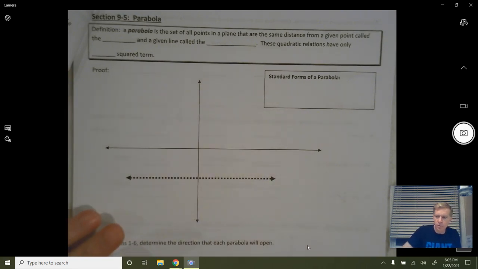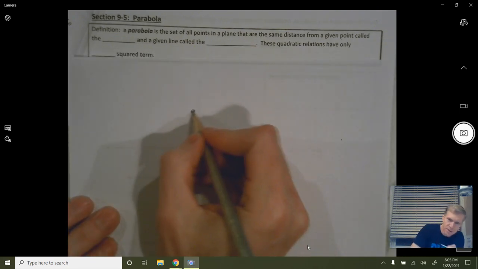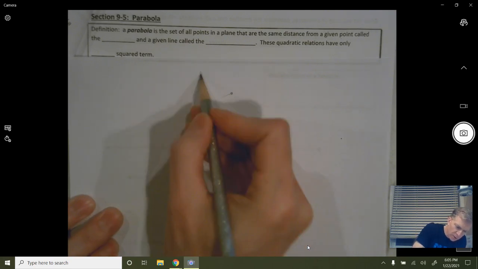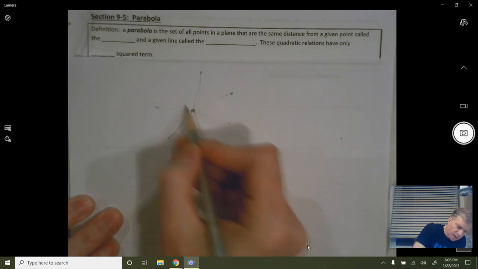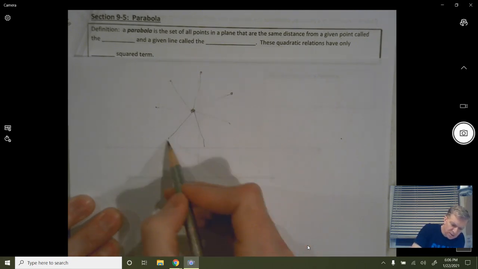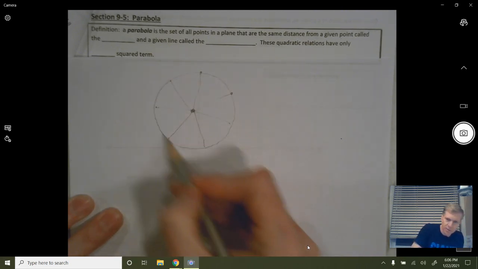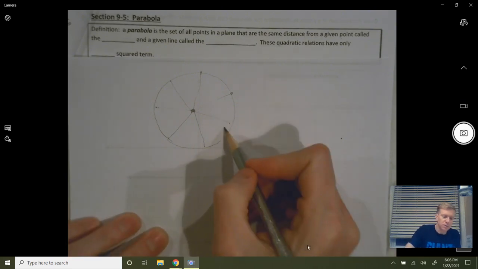The definition of a circle was you've got one fixed point. It's the set of all points in a plane that are equal distance from that fixed point. So imagine I could have a string that was the same size and just pull it in every direction, the same distance, because a string is a constant length. Okay, and you would get a circle. So that was your geometric definition of a circle.